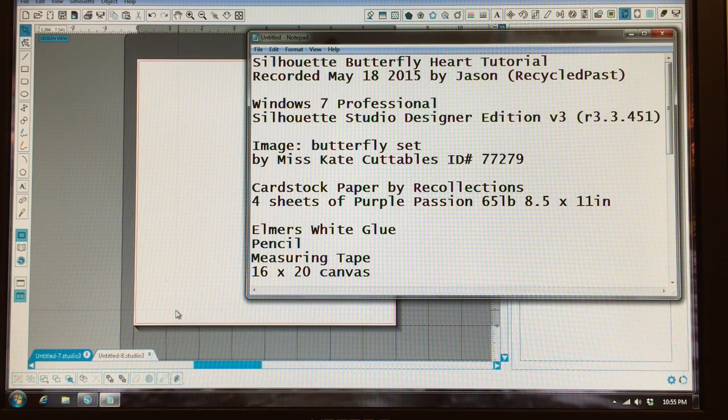To jump right on in, I'm running Windows 7 Professional, but that shouldn't make any difference, and I'm using Studio Designer Edition Volume 3. Very minimal items that you need for this project. You need 4 sheets of cardstock. I'm using Purple Passion from Recollections that I picked up at Michael's, some Elmer's glue, pencil, measuring tape, 16 by 20 canvas, and the butterfly set I'm using I picked up from the Silhouette store, ID 77279 by Miss Kate Cuttables.